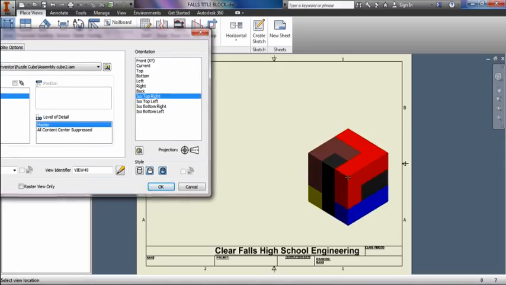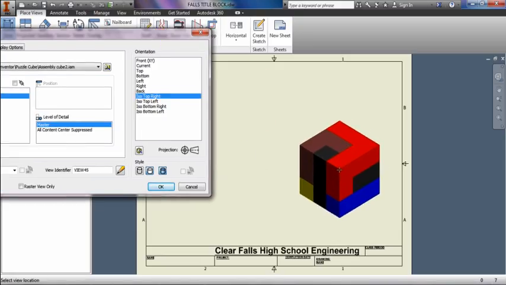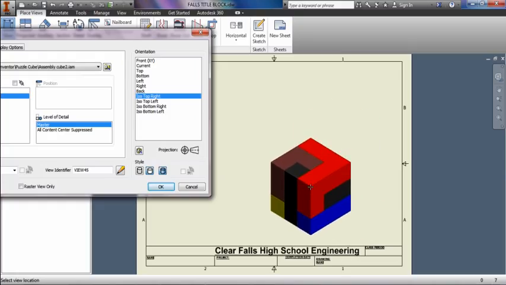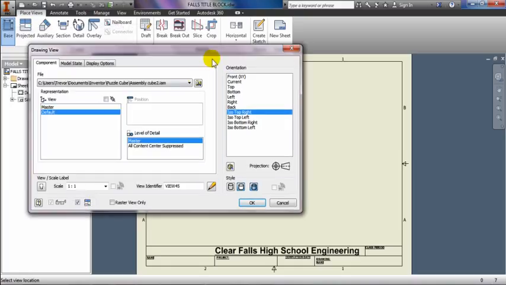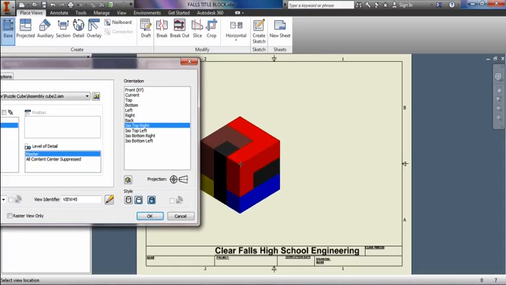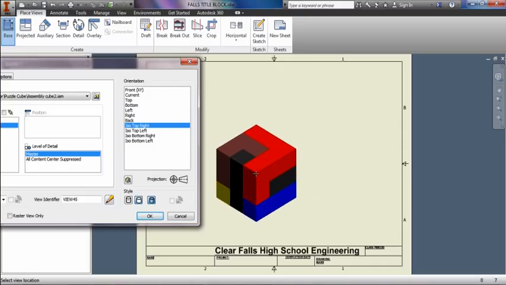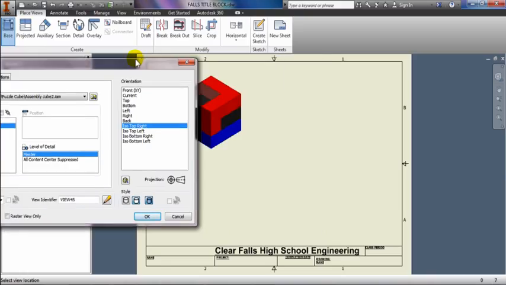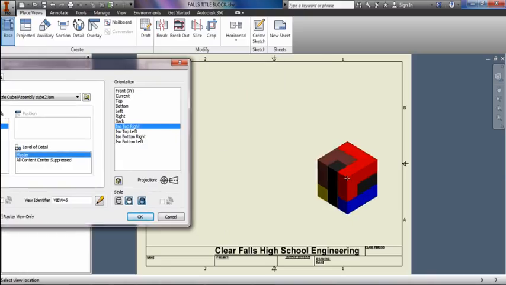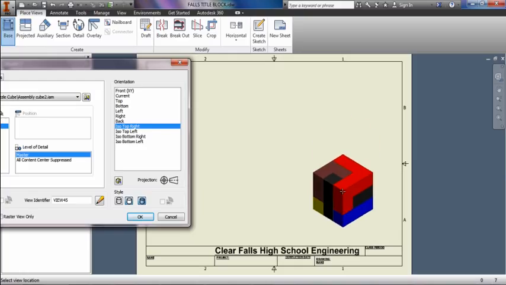And just taking a look at the size of the cube, it's actually probably a little bit large, and you're going to have to learn about using scale, but right now the scale is 1:1. And the exploded view, if I were to do it 1:1, is going to take up too much of the document. So I'm actually going to turn the scale down. I'm going to make it 75% of its actual size, so that'd be 0.75, and take a look at it on screen. And that looks pretty good. It looks like a good size.